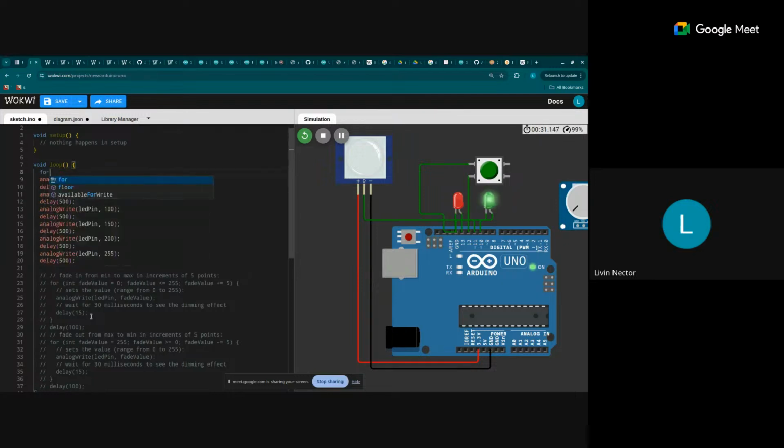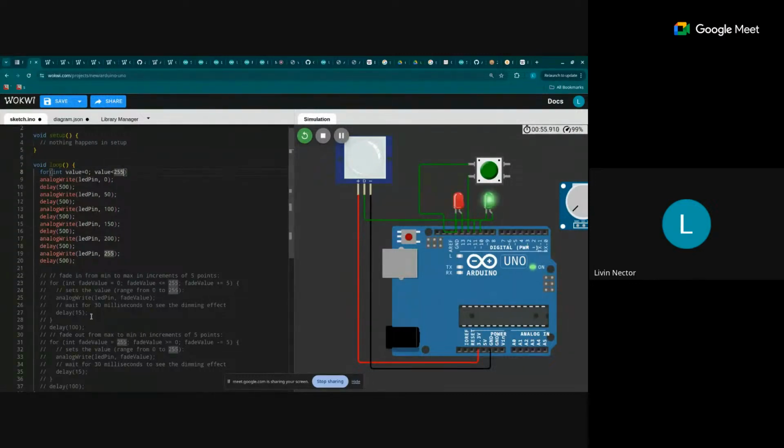So I'll use a for loop instead of writing it down like this. Int value equal to 0, and I'm going to go till value less than 255, not equal to 255. So anything less than 255 is fine.